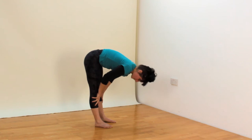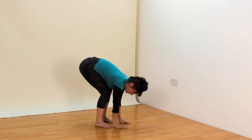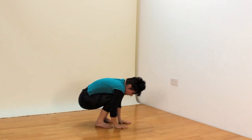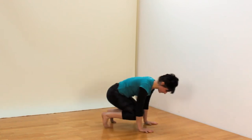It's really enough. You can rest the hands here on the shins, and you can just bend the legs, and as soon as you can touch the floor, you place the hands on the ground and come to a squat position. Excellent, very good.